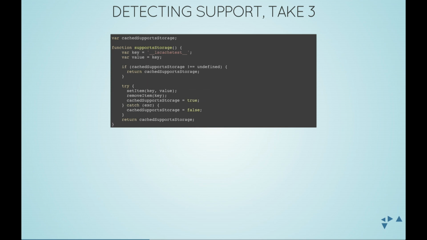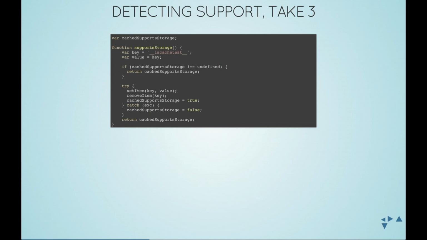Because in my code I had a script source equals lscache.js, it would execute that code, and that code would immediately do the local storage detection check. So what I realized was I needed to stop doing that detection check on page load, and defer it, only do it later when I actually needed it, right? So what I did is I made a little cached variable to remember whether local storage works, because we don't want to do this check all the time. We just want to do it once. So basically every time you try to use lscache, it will check: have we figured out yet that it works? Okay, if we haven't, let's do that check, let's remember it, and then next time when they use it, we'll remember, right?